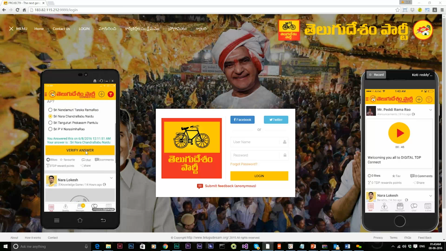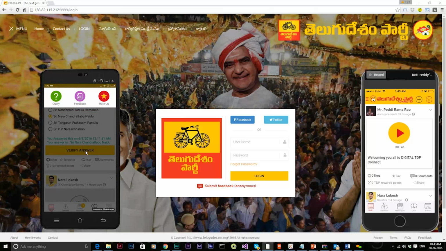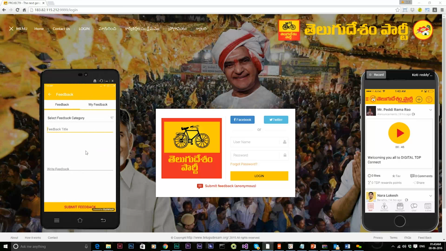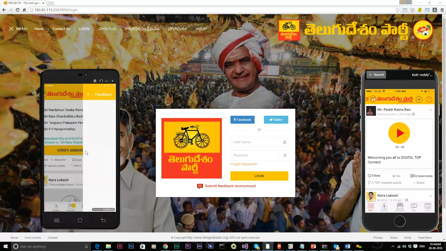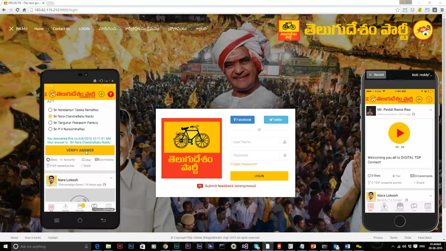So all the questions that they've asked, they'll find the questions here. And in the same manner, a party member can also go ahead and share feedback on party activities, feedback on the leaders, feedback on government, feedback on various aspects, and they can simply share the feedback. All the feedback that they share will be made available for future purposes, and this feedback will be seriously monitored and seriously digested at a central control and command station.